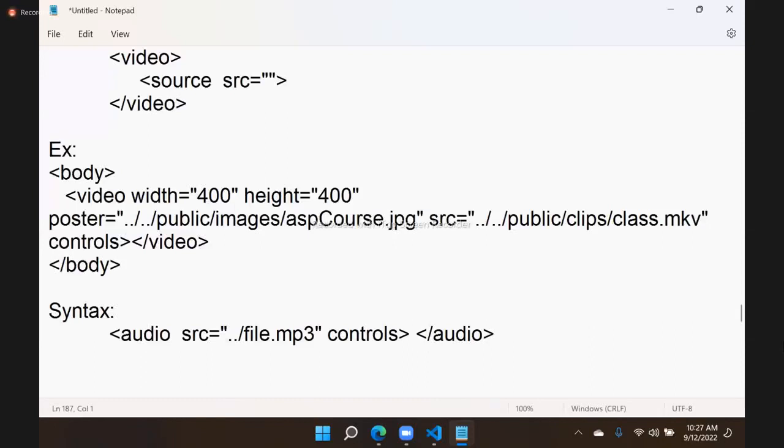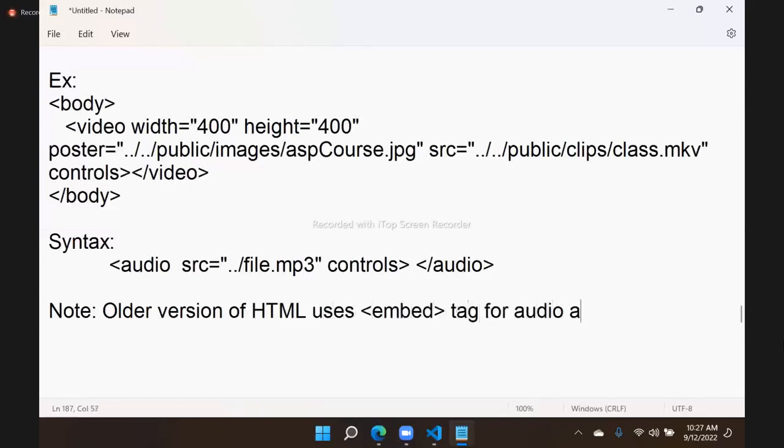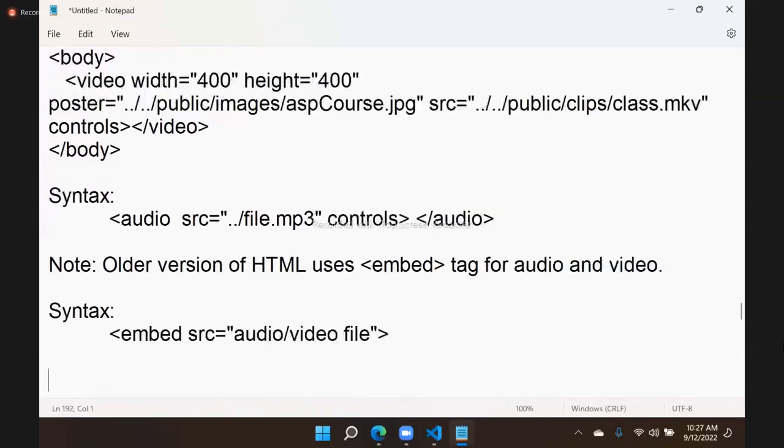So this is just to have knowledge. In the real world, we are not trying this majorly. We are completely depending on iframes and embedding iframes. So this is enough. Earlier, older versions of HTML used the embed tag for audio and video. That means generally we would write embed src equal to the audio or video file. You have to link the audio and video file. We used to use the tag called embed, but these days we don't use embeds. We use iframes, and we use audio and video. For both audio and video files, early versions used the same tag called embed.